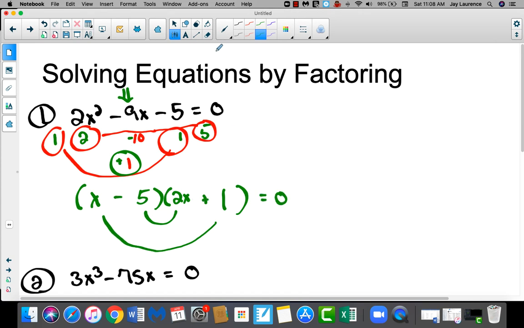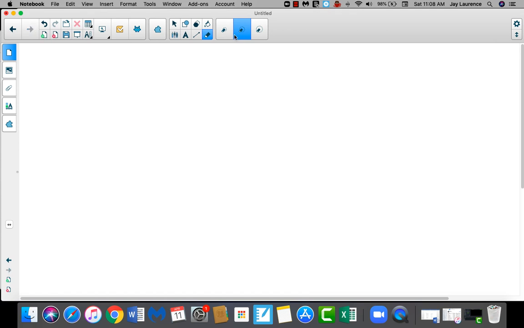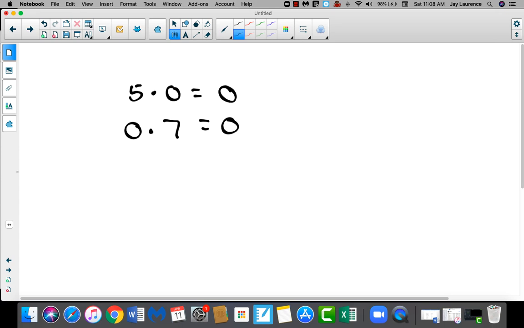Now, we're not done. We factored it and we did a really good job, but we have to solve it. Now, before we actually get to solving it, I want you to tell me what 5 times 0 equals. Go ahead, shout it at your computer. Yeah, 0, of course. What is 0 times 7? 0, of course it is. Good job, Ethan. Is there any way to multiply two numbers, let's just call them x times y, and have the product be 0? What has to be true? Well, either x equals 0 or y equals 0, right? One of them must be 0.